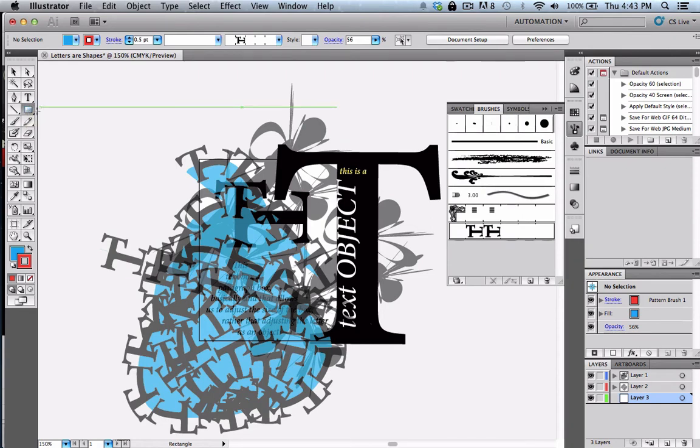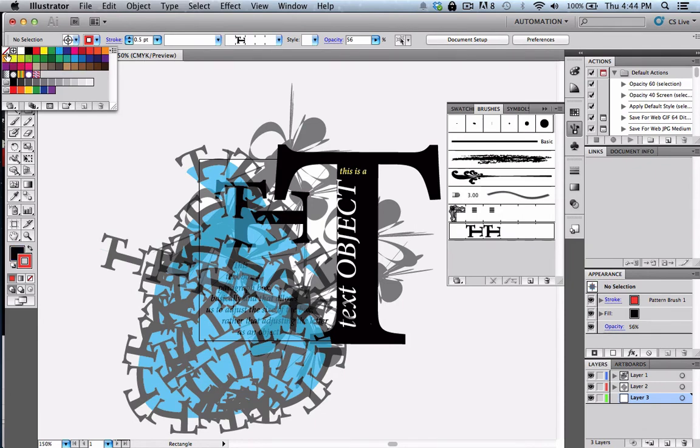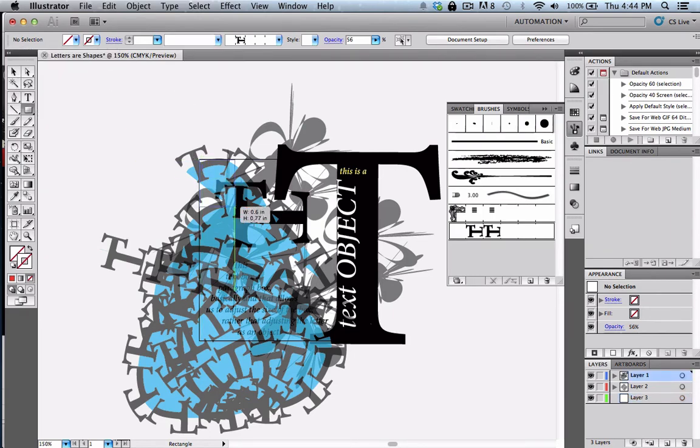One is to create a rectangle that has no fill and no outline. So I select my rectangle tool, turn my outline and fill to nothing, and I draw a rectangle that's exactly the size of my artboard.